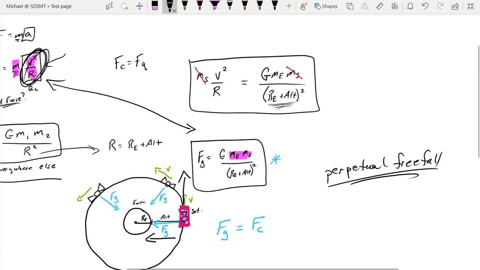And because the satellite is always falling, if we use the International Space Station as an example, it is constantly falling, and so everything inside of it is falling at the same rate, and so everything looks like it's floating. A lot of people use the incorrect term of weightlessness. But to be weightless means that you have no weight, and that is not correct.